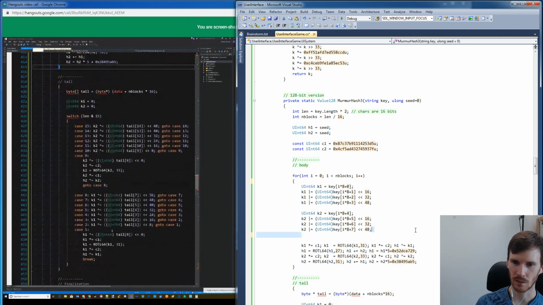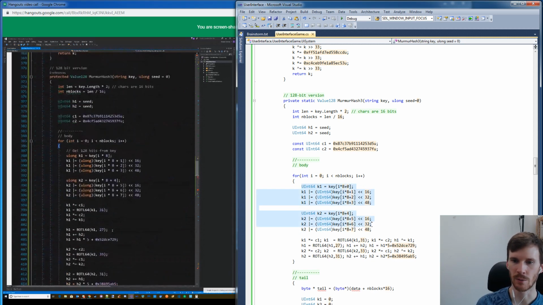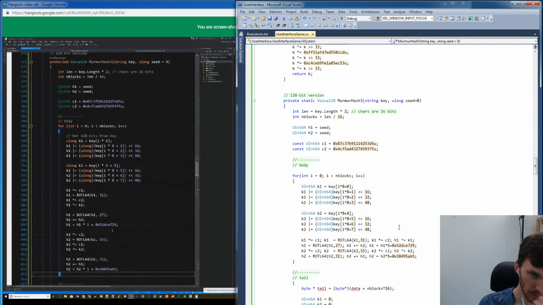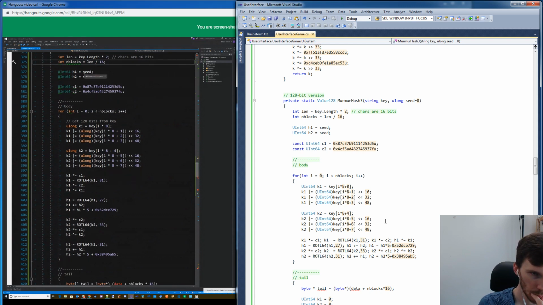So are there any questions about what we've done here to extract 128 bits out of a string? Not conceptually, more practice-wise. We calculate the length divided by 16 to get the number of 128-bit blocks. And then we don't use these or the seed.